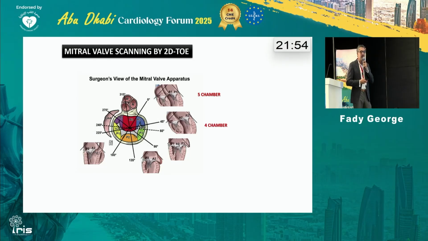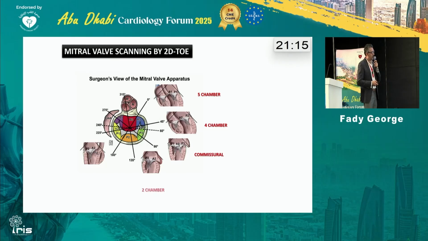This is very important in pathology. When you have a pathological abnormality in the valve, you can determine from the 2D echo, especially the 3D, where exactly the pathology is, and which scallop, because it's important for the surgeon to know that before going through the surgery. If you move further with the angle, 60 to 90 degrees, you will get what is called the commissural view. In the commissural view, you can see the left atrial appendage and P1, A2, and P3. So if you have a problem with the valve, like let's say a flail posterior mitral leaflet, you can see from these views which scallop is affected and causes this severe regurgitation.